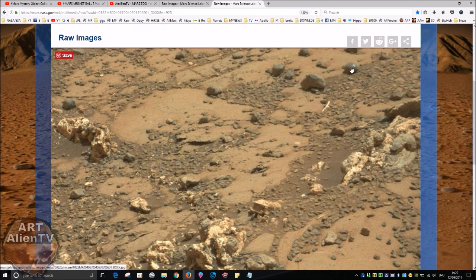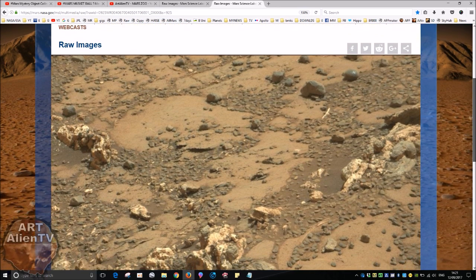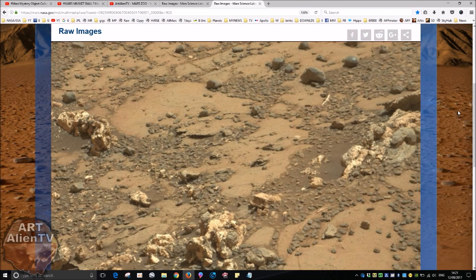This ball thing here. Now, we found lots of balls on Mars, spheres or spherules or whatever you want to call them. NASA call these blueberries, and in some areas you get loads of them together, scattered around. But generally, in the last couple of years, you get the odd one of these. Sometimes they're bigger, sometimes they're smaller. Some people have speculated that they might be a type of fungi or puffball or something like that. I don't think they are. I actually think these are metallic, and I'll show you why in a second.